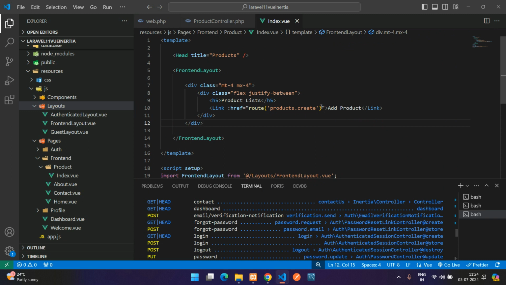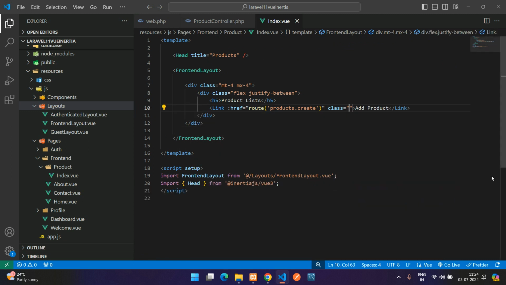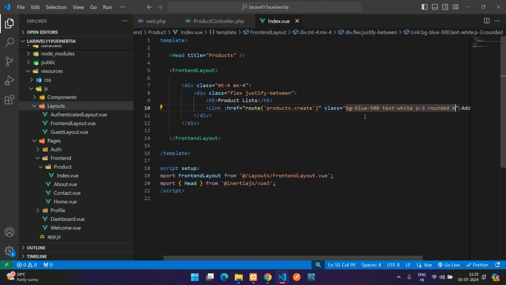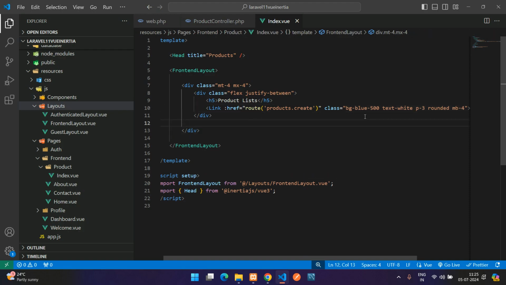Perfect. So now guys, if you want, you can just use a class to design this. Let me close this terminal here. A simple design, guys, like bg-blue-500 text-white padding 3, which will be rounded, and margin bottom 4. Okay, and now guys, let's start with the table view.